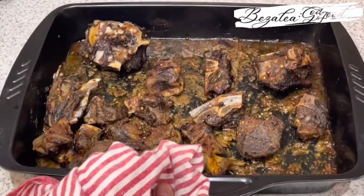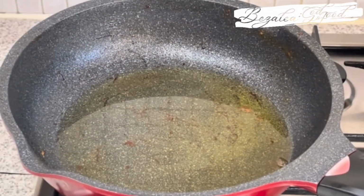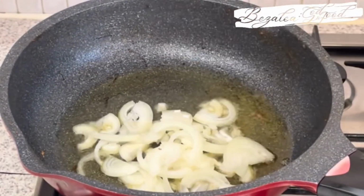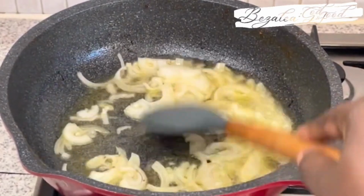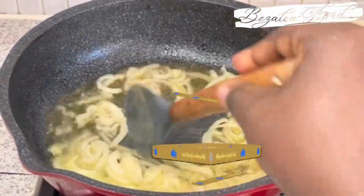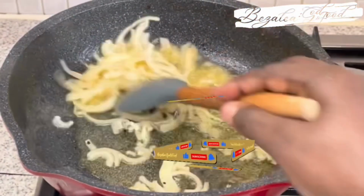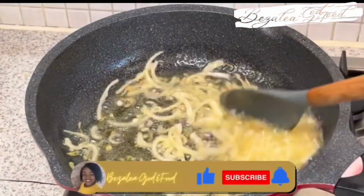So I will set that back in the oven and turn the oven off. In the same saucepan that I fried all those things in, I've added a bit more oil, and my chopped or sliced onions, and I'm going to fry them till they soften. Then I'll start to add the other ingredients. So I'm going to add the pepper paste.